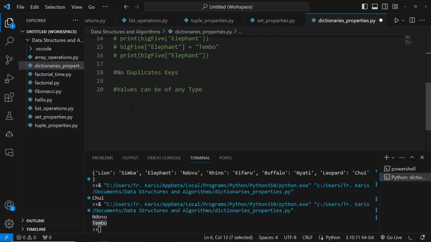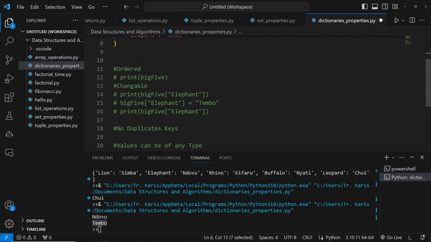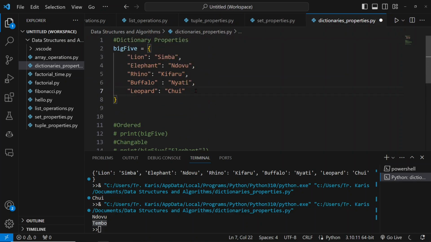So if we do a duplicate, we just copy this, do a comma there, paste it, then we do Mbogo. So it's either Nyati or Mbogo. If we do this, the second value is going to overwrite the first value.